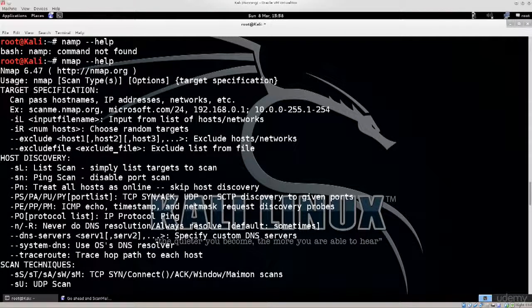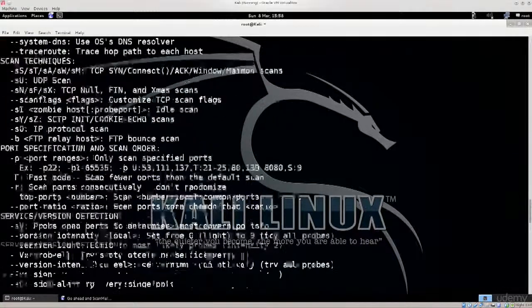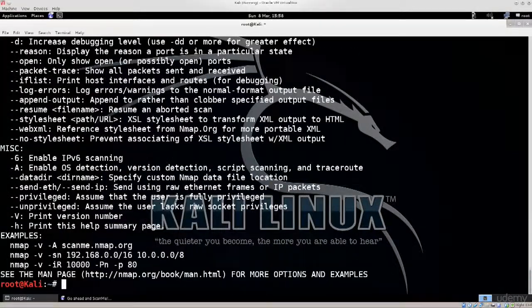However, over time, you will come to understand that all of these options are not here for nothing. They are here because they were needed at some point, and they are pretty much all still used. So what you need to do is scroll down to the bottom, and here you have examples of how Nmap runs.